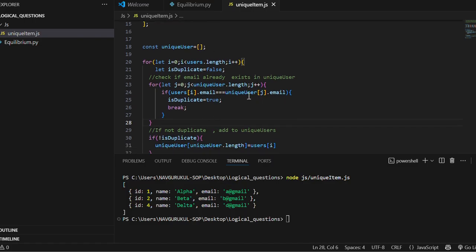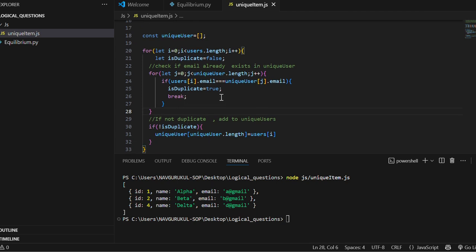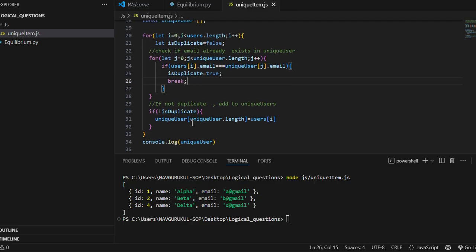If it exists, our isDuplicate will be true, which tells us that yes, it is there, and the loop should break. It means we don't need to check further, because if the current element is already found in this array, we should not check any more.